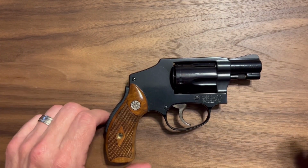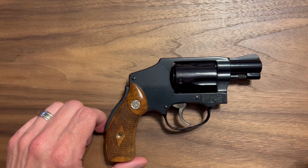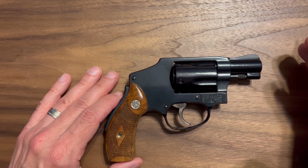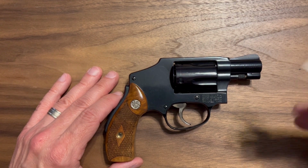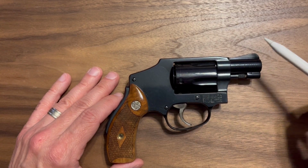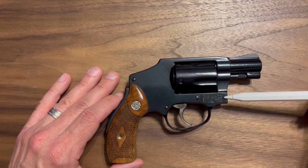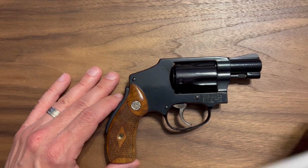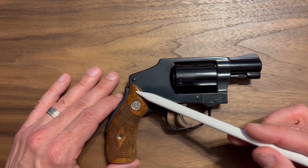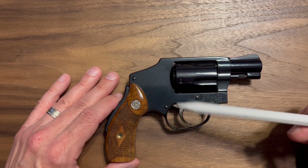And then we finally get to 3-screw guns, and 3-screw guns are basically the guns that are being produced from, again, early 60s to today. So when the 4-screw guns stop in '61 or '62, again, it's never a clean break, but generally speaking, early 60s, Smith & Wesson starts making 3-screw guns. And I wanted to actually use this 40-1 because it's a really nice representation of a 3-screw gun, because you can actually see the first screw, right? 1, 2, 3. Because generally speaking, the stock hides the first screw, and I'll show you that in a second.